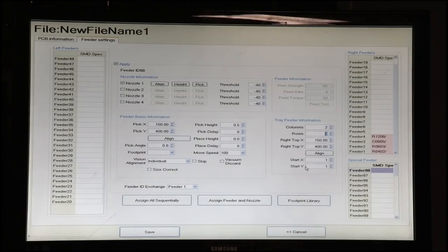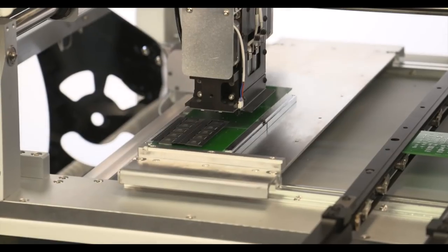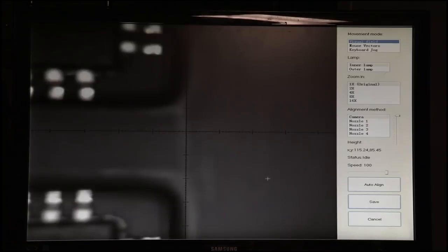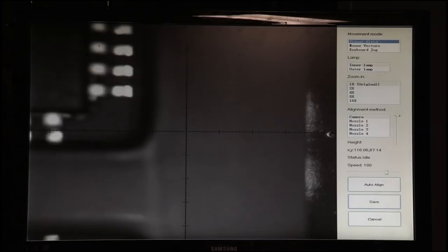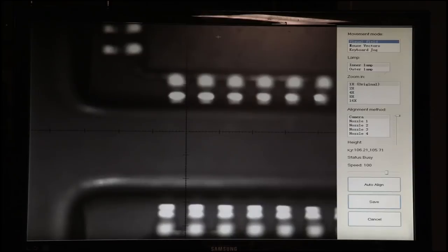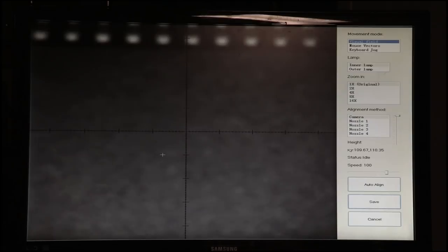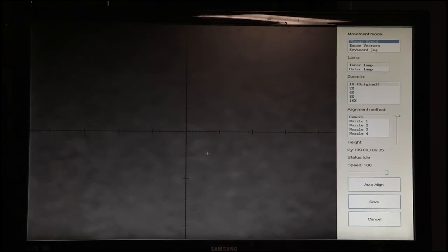We now need to tell it where our uppermost right component is, which we'll do with the camera. To speed things up, we'll select mouse vectors and get over generally to that part of the table and click visual field. And sure enough, here are our parts. Okay. We'll go to the upper right component, which is right here. And we think we're pretty close to the center, but this is a big component and the camera's zoomed out as far as it can be.